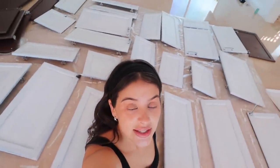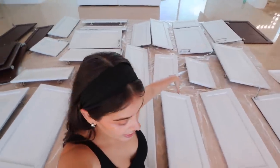So all of the kitchen cabinets have been taken off and they're being primed right now. Actually, Henny knows more about the process than I do. Wait, so what do they do? Liquid sanding. They sand it down, and then there's that white primer, and then the green goes on top. So then it's really nice. I'm just repeating what he said. All of these have been sanded with a liquid sanding. This white stuff is the primer, and this green color is going over top.